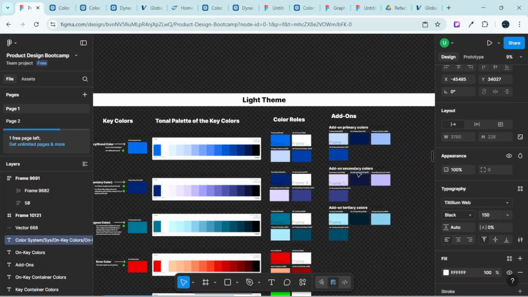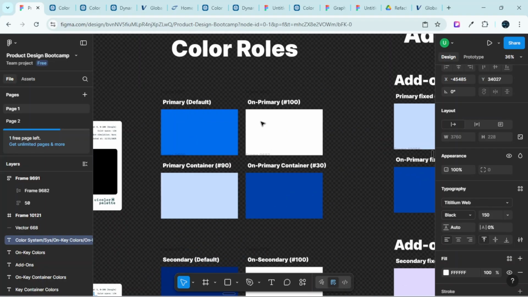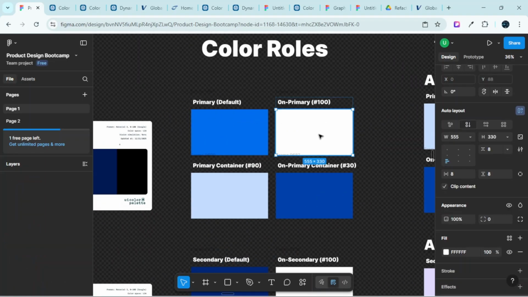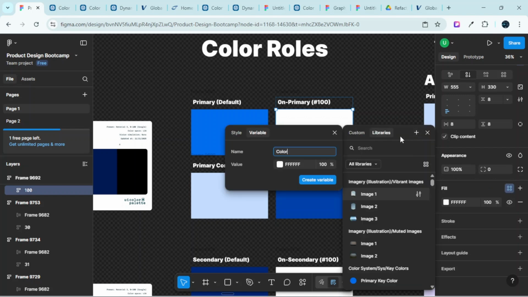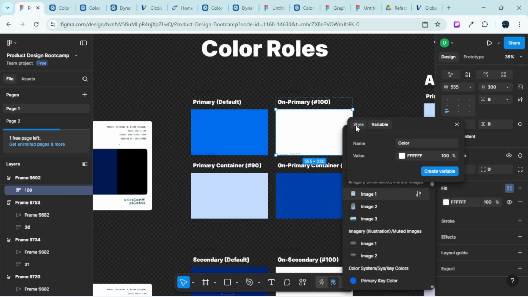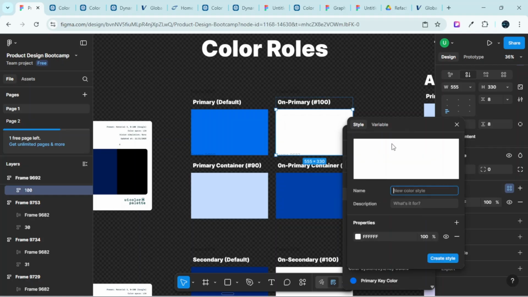So I'll come over here to this first on key color, which is the on primary color. I'm going to select that. And then come to my properties panel. Close to this fill label here, I have this icon which I can use to actually save. So click on that and then click on this plus icon. Bring this menu here, click on styles, and then when this final menu comes up, you can now paste in the naming convention that we've copied. So this is going to be me clicking on Ctrl V.